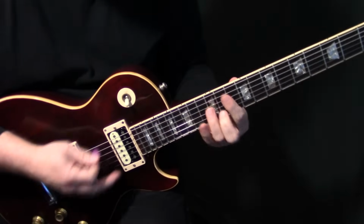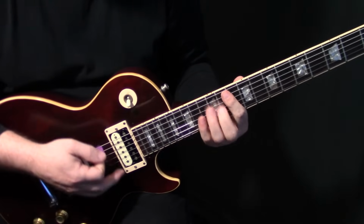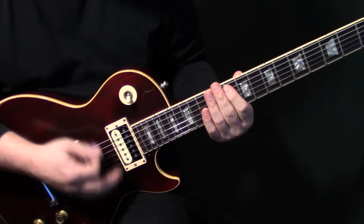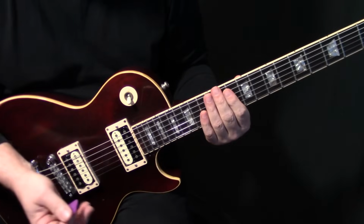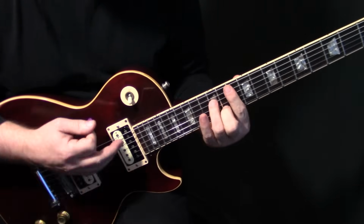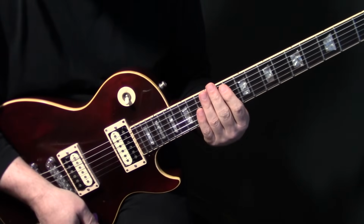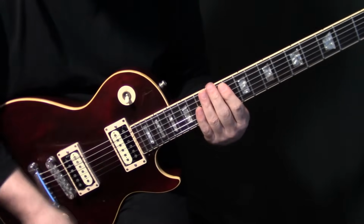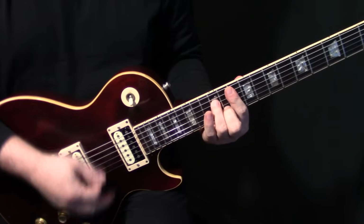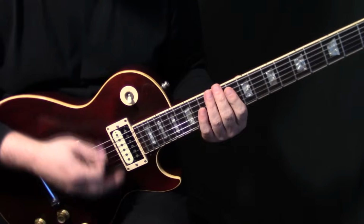Okay, so on the electric part, what's surprising is when he does this, that downstroke is on a mute, right? Because you would probably think it would be on the G minor 7, but it isn't. It's on a mute. Okay, it's the acoustic guitar that actually plays the chord on that downstroke, okay? So that's basically what you've got to get.